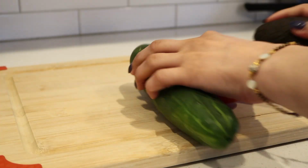Just have the one from Whole Foods without any salt, and this is organic garbanzo beans with sea salt. I'm going to use this to make my chickpea salad for lunch, and I'm going to make a big batch so that I can take it to lunch for tomorrow, and I can even have it for dinner as a side salad. So let's make my favorite chickpea salad that I've been obsessed with. It's very fresh and yummy.